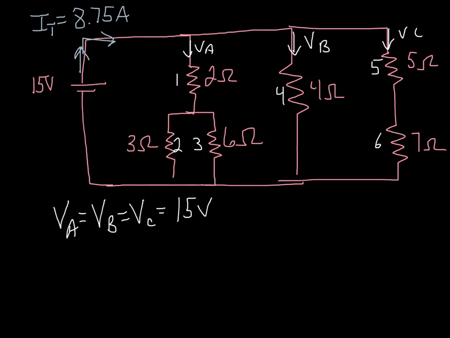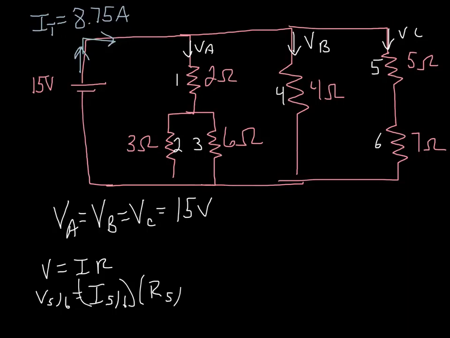But we know that voltage is then going to be divided across those two. So we want to find the total current across that section. In order to do that, again, V equals IR. In this case, the voltage across 5 and 6 equals the current through 5 and 6 times the total resistance of 5 and 6, which, remember, we just add together, and so that's 12 ohms.